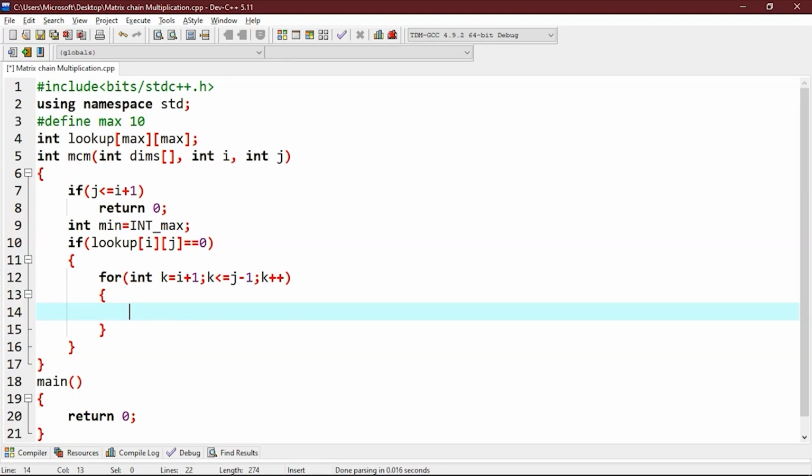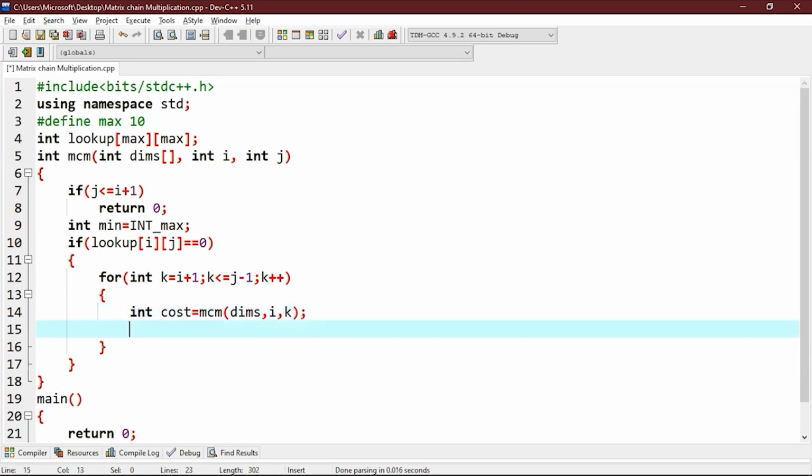Now we will recur for M from i plus 1 to Mk to get an i x k matrix. int cost will be equals to mcm dims comma i comma k. Now we will recur for Mk plus 1 to Mj to get a k x j matrix.